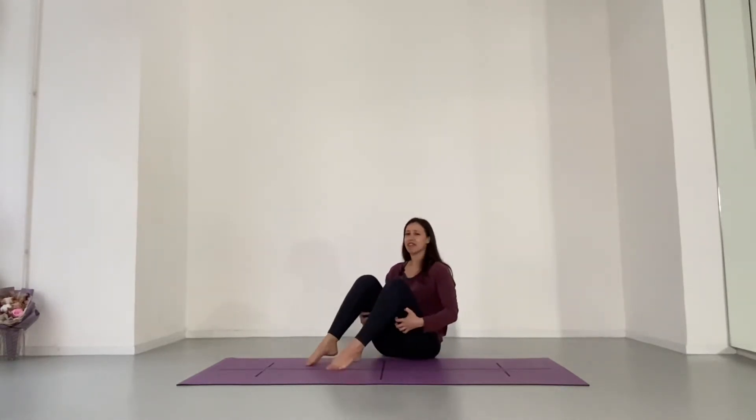So again, if your hamstrings are still feeling tight, please pause for a moment and do a little bit more warm-up here, as we take those legs over your head. And if you can't fully straighten the legs, it's going to make it even more difficult. All right — set up your mat by a wall. Make sure that you move your furniture out of the way. And let's try modification number one.